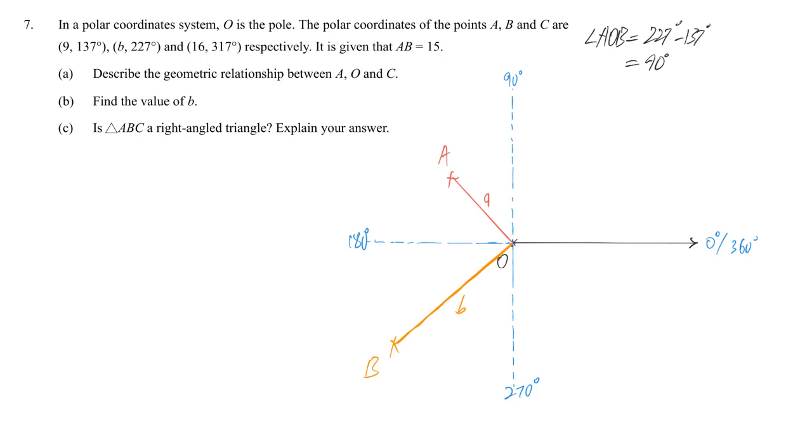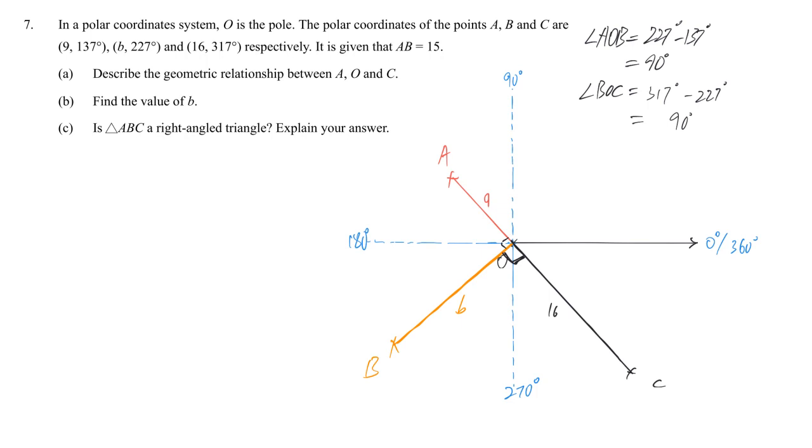So we get point B here, and finally we get the final line, which is 317 degrees. So we also want to know how many extra degrees we have to rotate. That's why we calculate once again: angle BOC is equal to 317 degrees minus 227 degrees. The angle difference again is 90 degrees. So it's a very important finding that we have two right angles here. This distance is 16, and then we get point C here. Pay extra attention to whether it is a right angle, because we know many things about right angles.